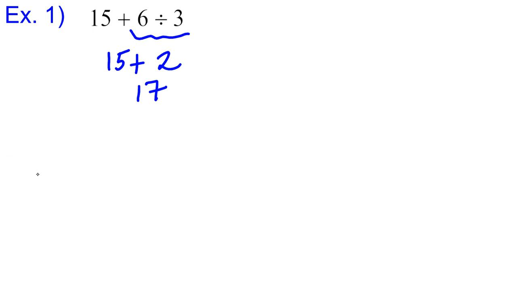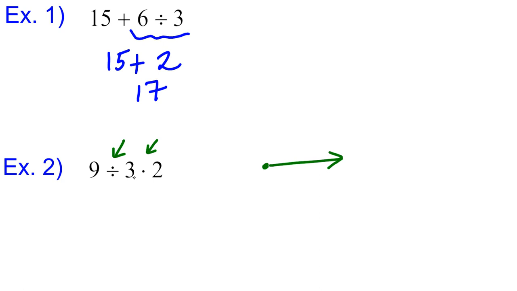We're going to try another problem here, which is 9 divided by 3 times 2. We notice that both this division and this multiplication are stage 2 operations. So like I mentioned before, when we have operations from the same stage, we're going to go from left to right, just like we read the problem. So we're going to start at the beginning of it and continue. With that in mind, we're going to do 9 divided by 3 first. That'll give us a 3. And then 3 times 2, which is 6. So that helps us all to end up in the exact location we want to be.